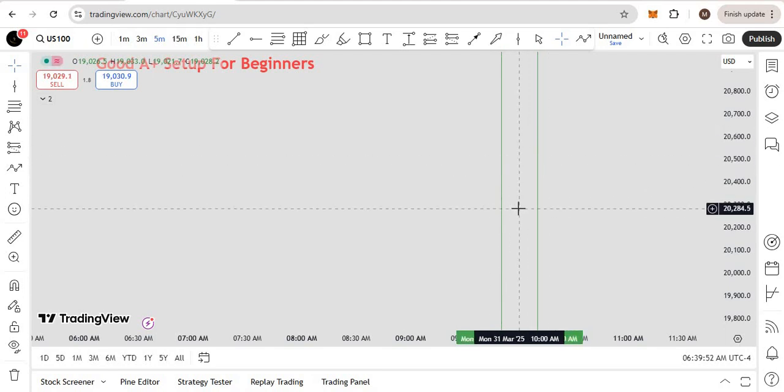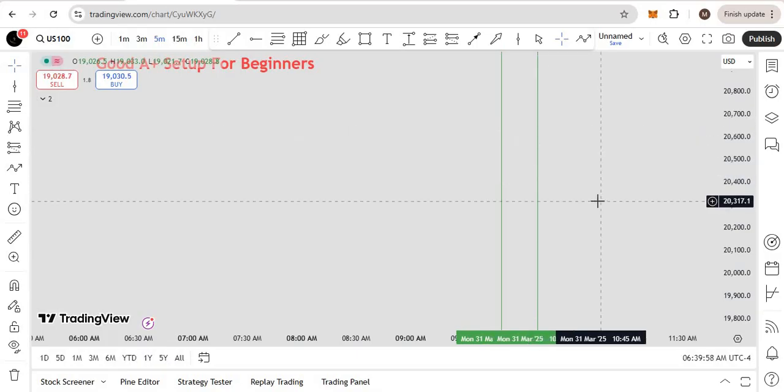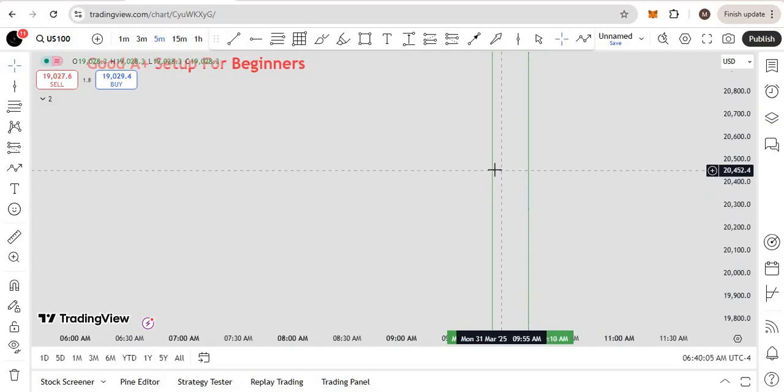After you learn something, you can also wait for other macros where you can take trades. But first of all, as a beginner, you only trade in this area, meaning you only enter here. The exit can happen after this 10. The exit can also happen between this time if the market is sharply moving to your TP side.